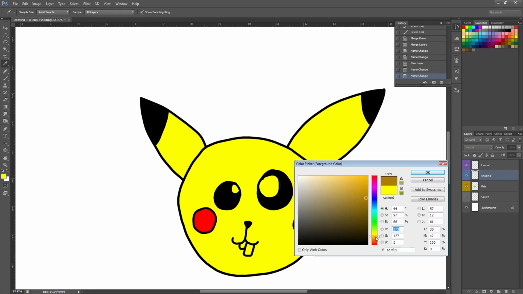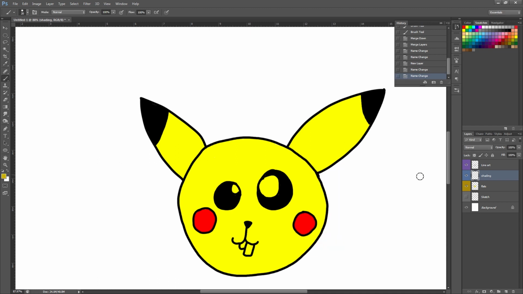Add a colour if you want. I'm going to select a darker colour and add in some basic cell shading. Again, if you want to add different colours of shading, you can put them on the same layer or you can use a different layer. It's completely up to you. I'm just going to use the same layer this time because it's only very basic what we're doing. So you could be neater than what I've done, because you'll notice I've gone out the lines because I wanted to show you a quick trick.